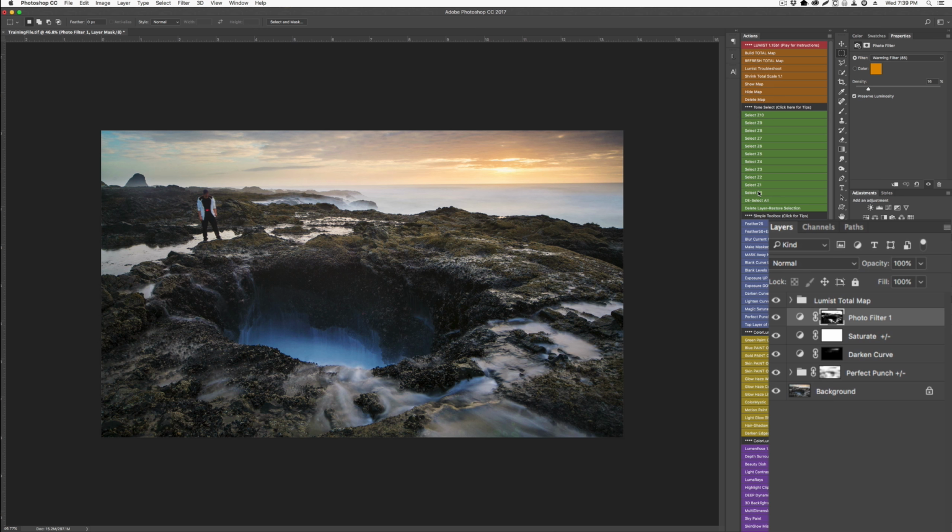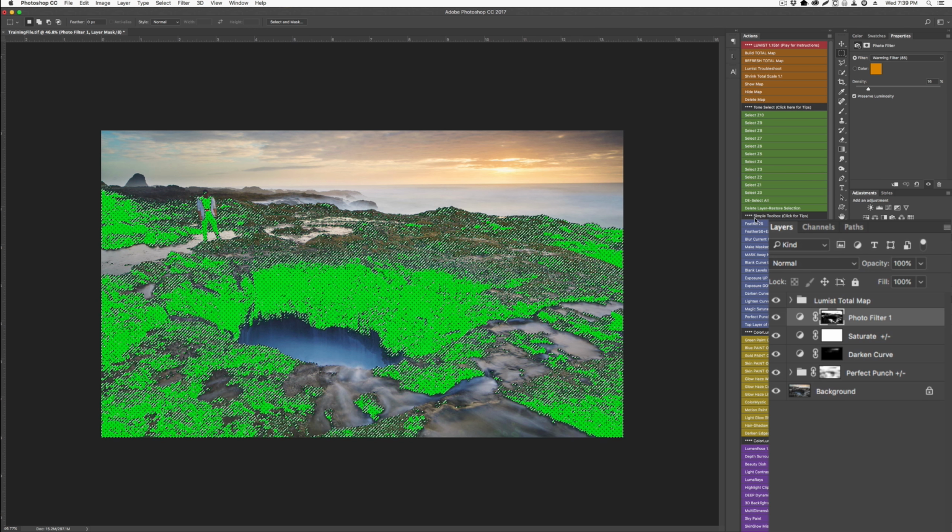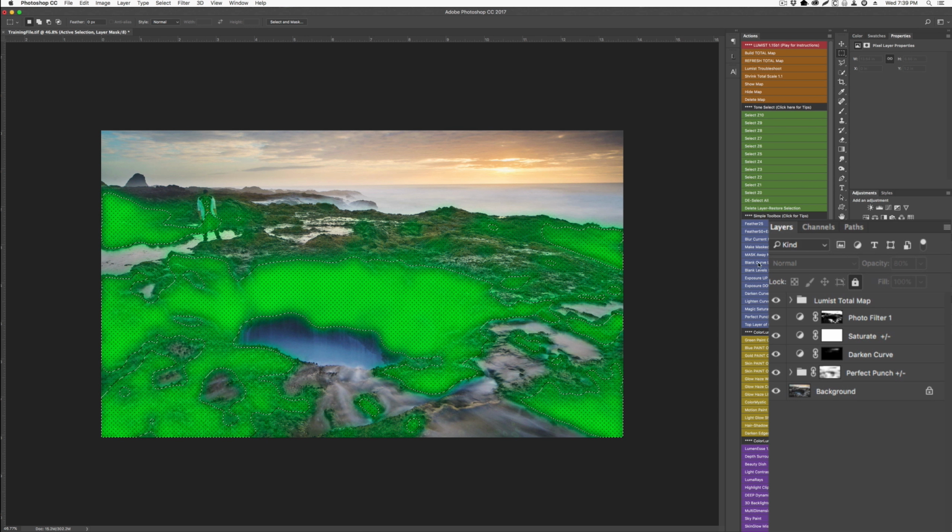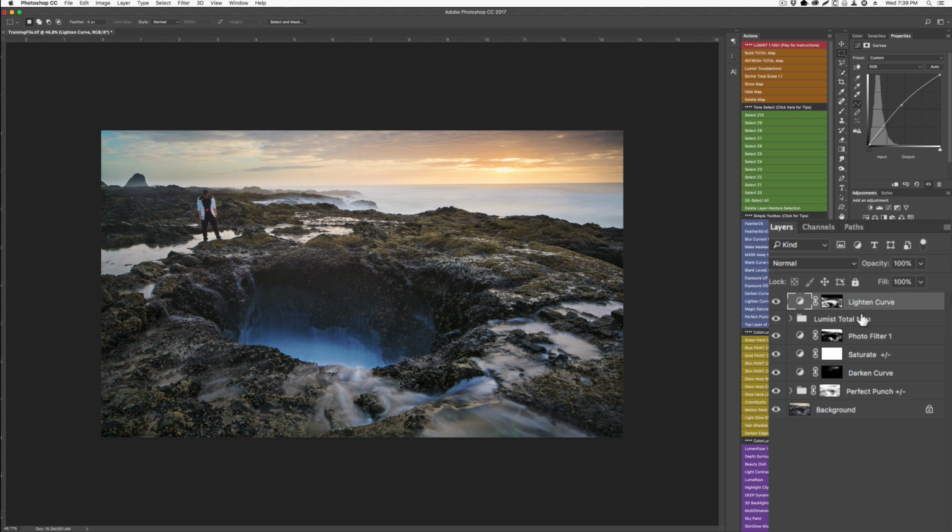Let's take our shadows. So let's take 0, 1, and 2, right? I'm going to feather those, okay? And let's do a lighten curve. Boom. Right at the top, it just put a lighten curve. And I have that right here. Now, we might say, well, that's a bit extreme, right? We're kind of getting that HDR-ish kind of look, but it might be a little too much.